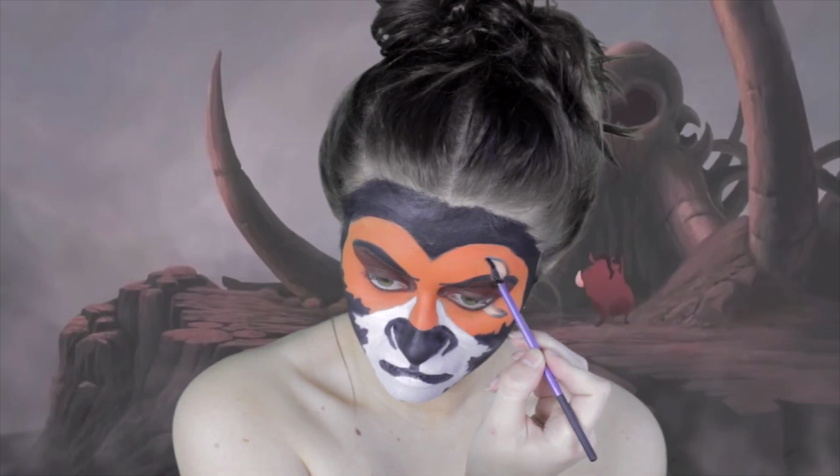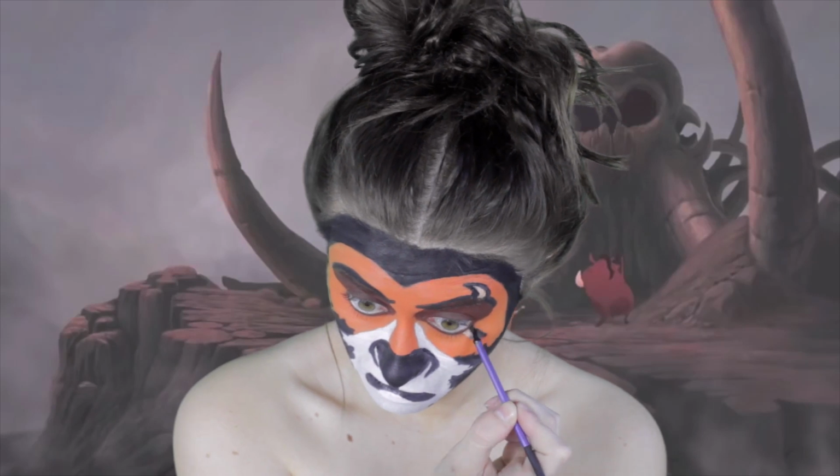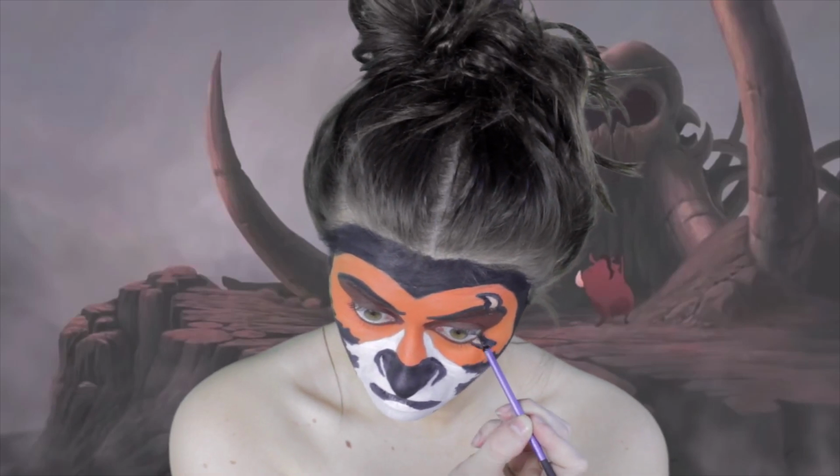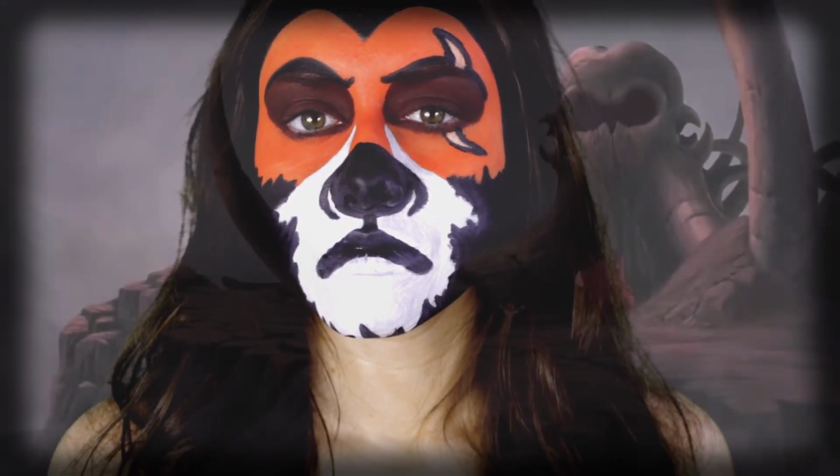Finally, I'm taking my black face paint and outlining my scar. Then take your hair out, backcomb it, spray it, do whatever you want with it, and maybe add some ears, and your scar look is complete.